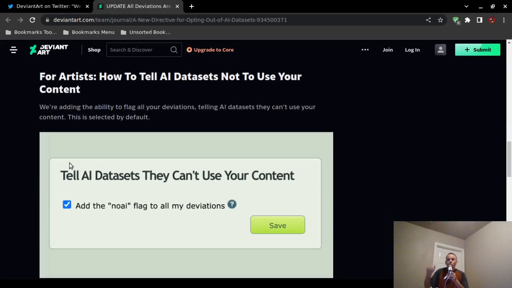You can flag all of your deviations at once. And then that tells the artificial intelligence datasets, which is basically third parties, that they cannot use your content. Now, they changed it to default. At first they had default that anybody could use your content without your permission. However, I'm not sure if they're making up excuses or it would just be too cumbersome for them to go back and run scripts and then tell all datasets to change. For now, but now you can flag all at one time.